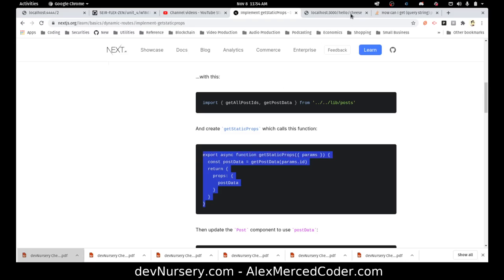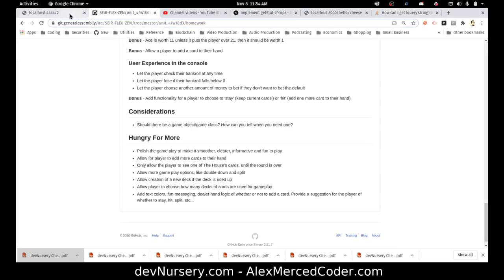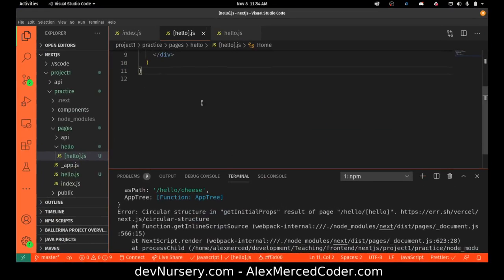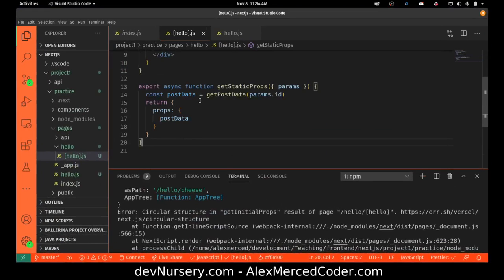Control C, and then let's go back to here. And what this does, it says, okay, it's going to do this before it builds the component. I'm going to do props and get post data. I'm going to keep this all simple. And we're just going to return props.